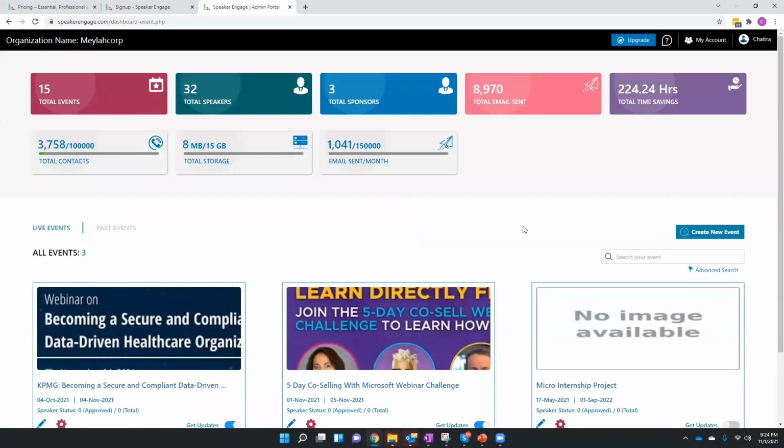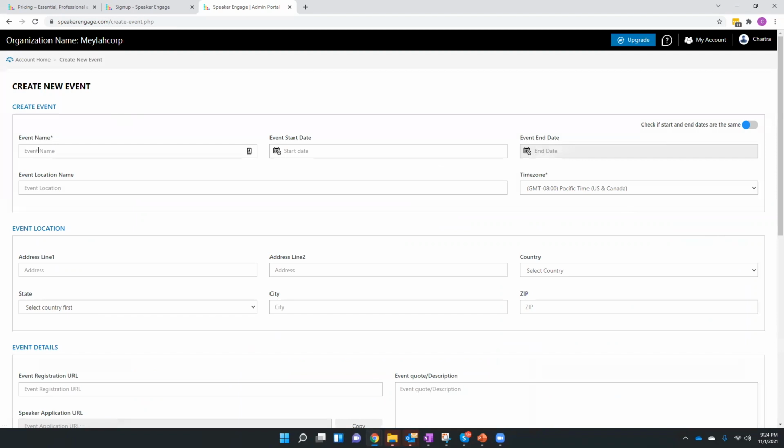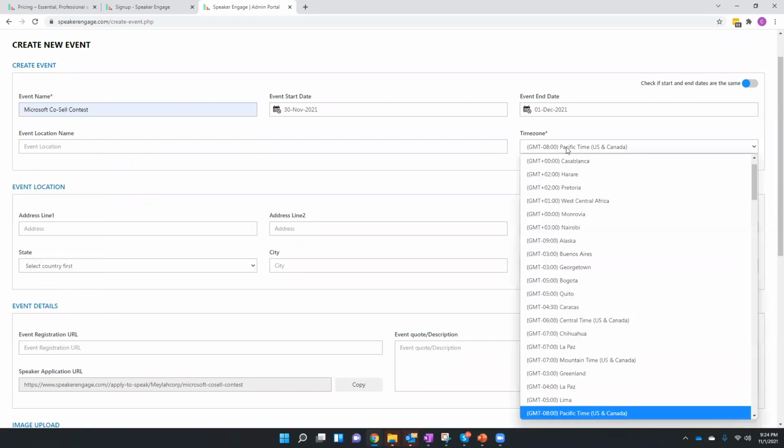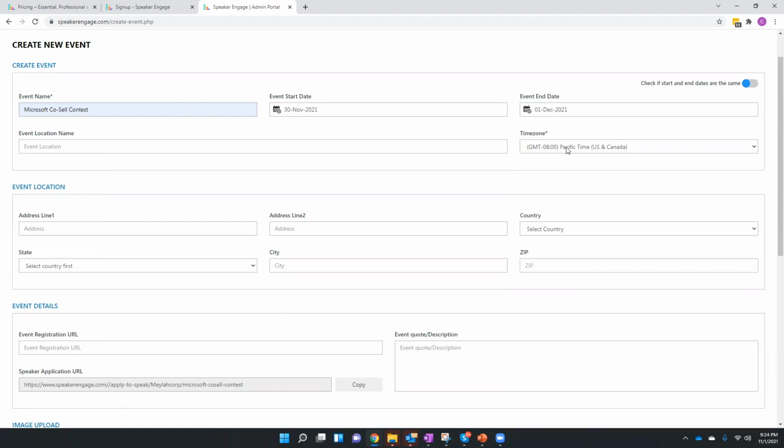So what we are going to do is create a new event. That would be your first thing: create your new co-sell event, write your event name, and put in your start date as here, end date as here, and then location can be virtual or it can be in person. Also make sure you're setting up your time zone. If you're in Pacific time zone, you should be picking Pacific time zone, so all the agenda will be created in Pacific. But if you are in Central, you should be working with Central.